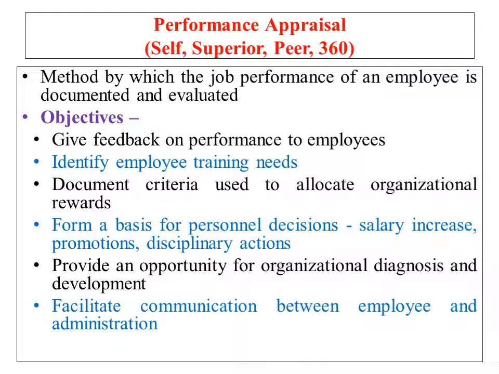First, it gives feedback on the performance to employees. It identifies whether the employee needs training. Then it gives the documented criteria used to allocate the organizational rewards. It forms the basis for personnel decisions to increase the salary, to give the promotion, or to take disciplinary action. It also provides an opportunity for organizational diagnosis and development. It also facilitates communication between the employee and the administration. So these are the objectives of the performance appraisal.